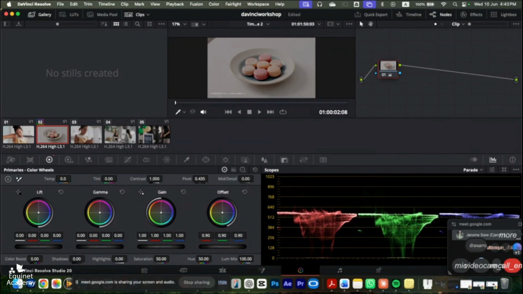So I'm trying to find my dark point. Let's say I think that this is dark enough. I'm only going to reset it with two, one with offset, because I bring this close to my darker areas. Always trust your eyes. The scope is a tool to help. Trust your eyes here.